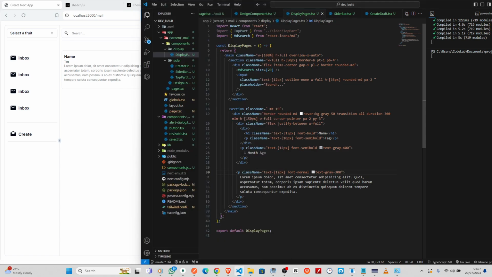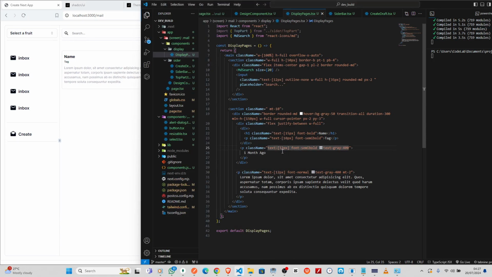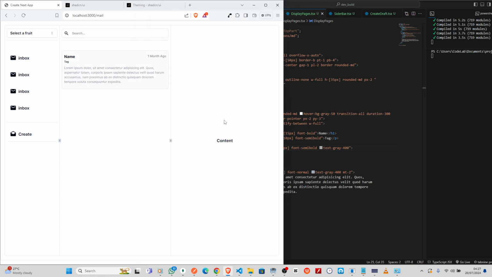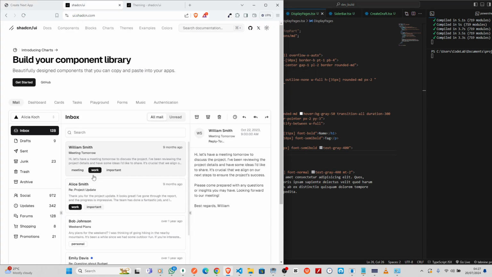But I need to push them down, so let me do pt-2. Okay, this thing looked way too light, right? Way too light. So better like this, right? I feel this one should be smaller some more, so I'm going to do 10. Makes sense, right?